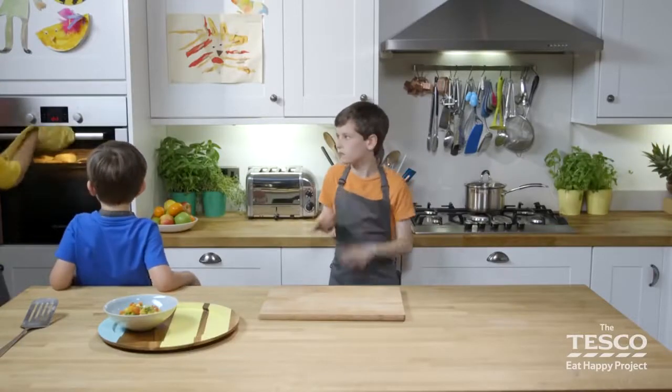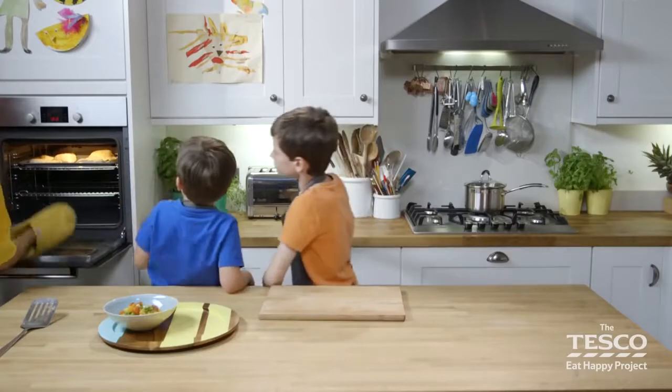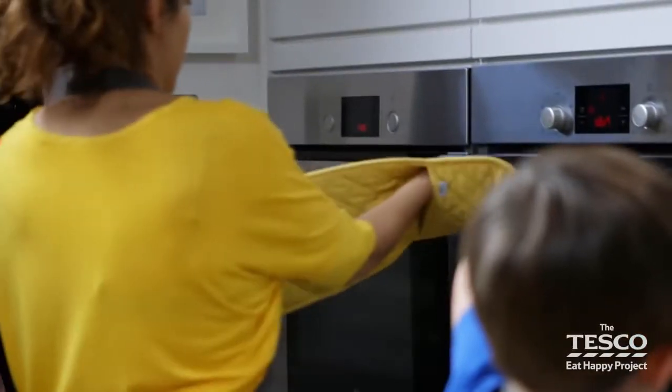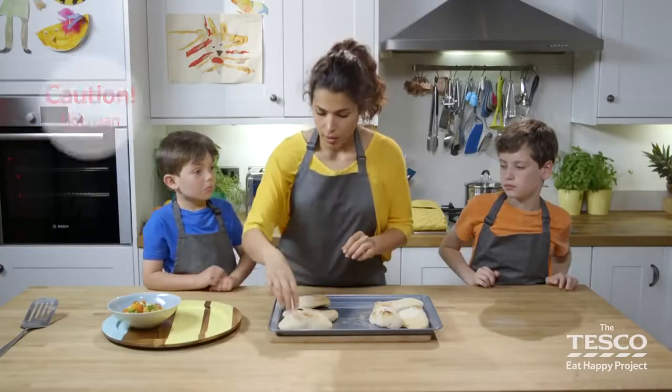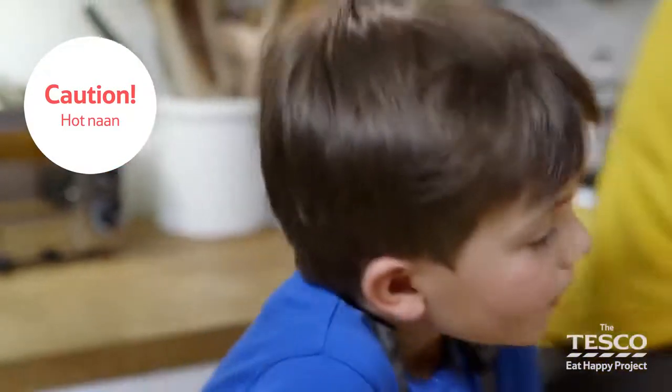Right, I think they're ready to go. So mind out, Milo, because it's hot, hot, hot. Oh yeah, I can see that steam. It's really hot. So Milo, this is your side. I'm going to pop yours here. I'm going to pop yours the other side because we've got the chilli one, haven't we?